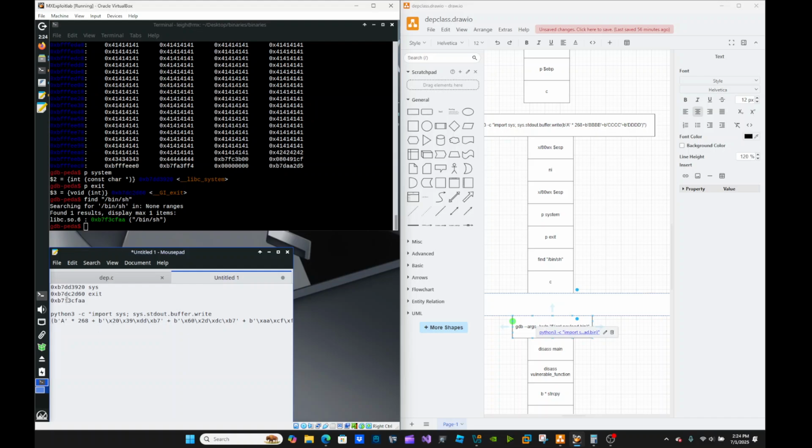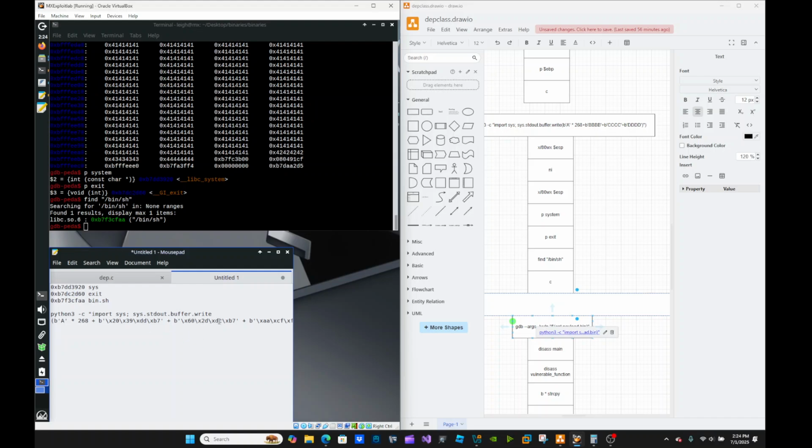As you can see, we put this in backwards. You can see 2039 DD B7, little endian format, right? Let me write bin sh here for clarity. And then we look at our exit function, 60 goes in here, 2D, so they're broken into groups of 2 and read backwards.